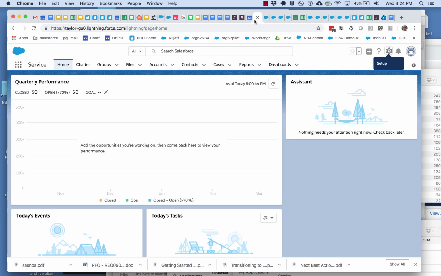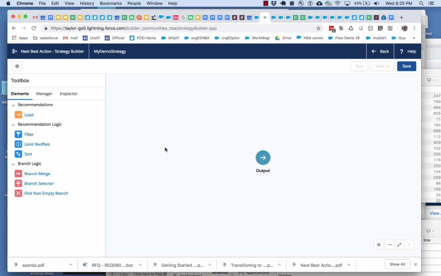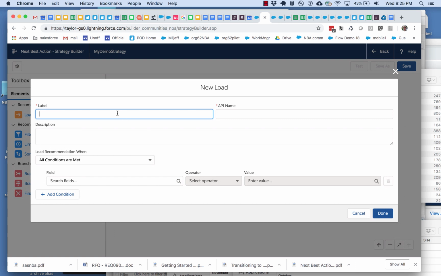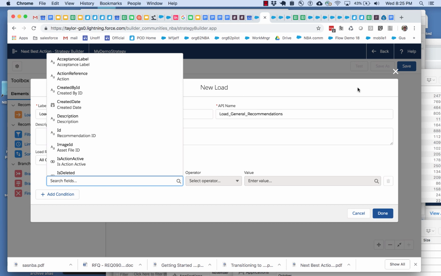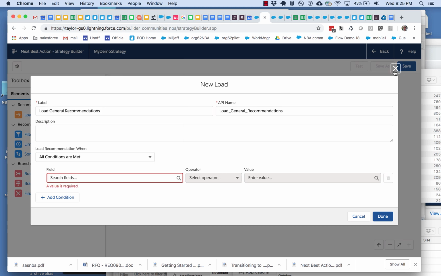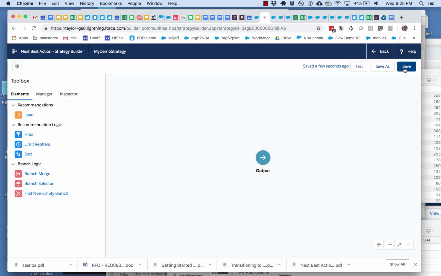Let's go up and set up our first actual running strategy. So I'm going to drag a load recommendations element out onto the screen. I'm going to say load general recommendations, and I'm going to say, oh, you know what? And we don't see category, and that is unfortunately because, you may have guessed it, it hasn't picked up the change.